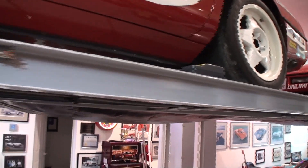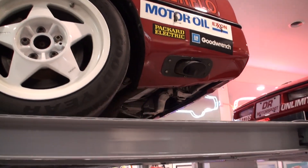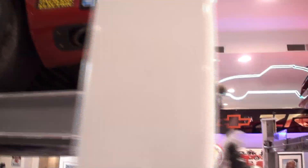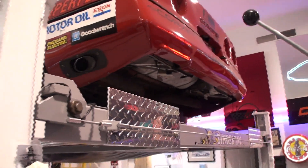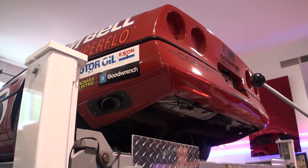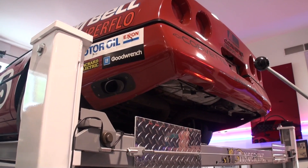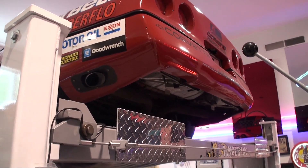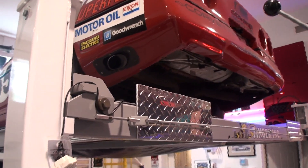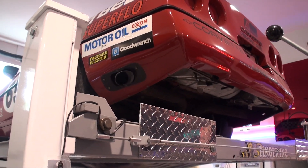Essentially, why the Challenge Series even came about was because Corvettes were literally spanking Porsches, Lotus, and so forth — all the competition complained so much that they kicked them out of the series. So they decided to start the Corvette Challenge Series. A gentleman by the name of John Powell from Canada was the one that started it, and they dangled a million-dollar carrot for the award, so they got a lot of great drivers.